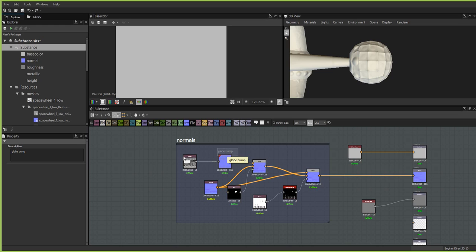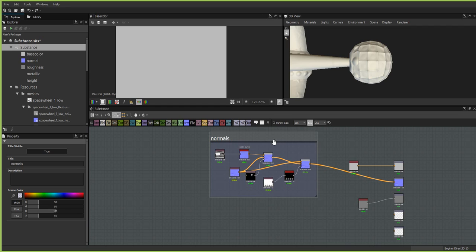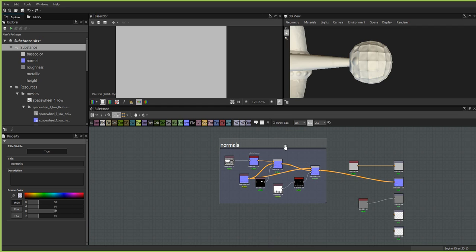It's easier later on when I go to start creating inputs to already have a name for it, already have a sort of an idea of where it's going to go in the scheme of things. And I like keeping organized as I go because it makes life easier.